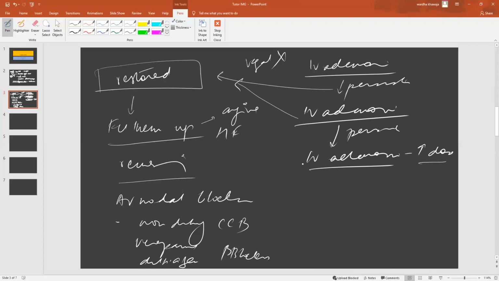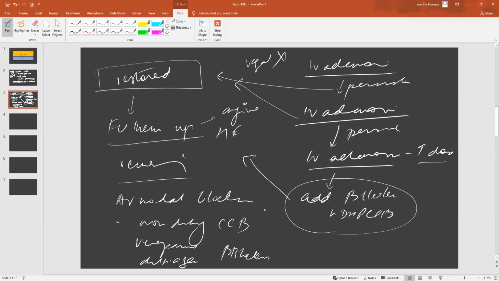There's also a scenario where the patient settles partially with IV adenosine and then relapses into the rhythm as you watch. If that's the case, you can add either a beta blocker or a non-dihydropyridine CCB. Usually adding this will resolve the issue and you can go to this limb again.